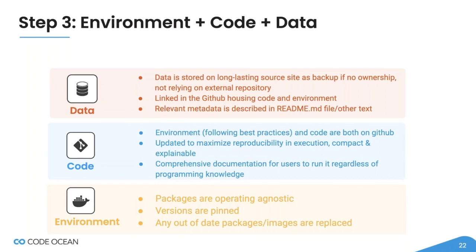The link for accessing the data could be put in the GitHub that houses the code and environment, and any relevant metadata, including organism, data type, data file type, and method of extraction, should be included as well in the documentation that was made for the code. This might include a README file or another text file with some descriptive information about the data, so that reuse with new data files is also seamless for the end user.